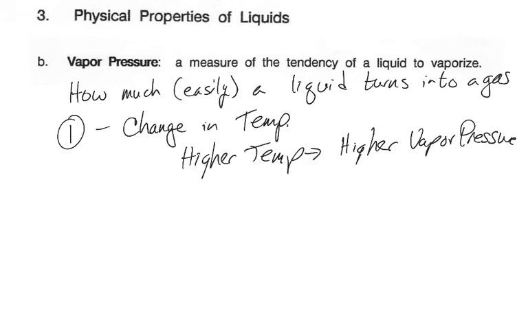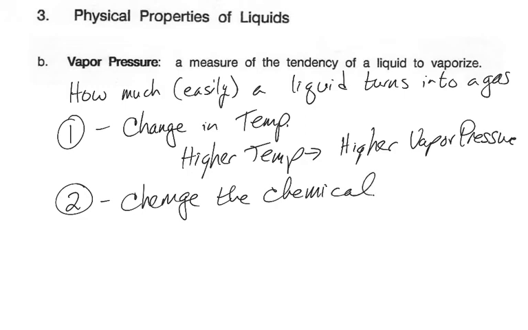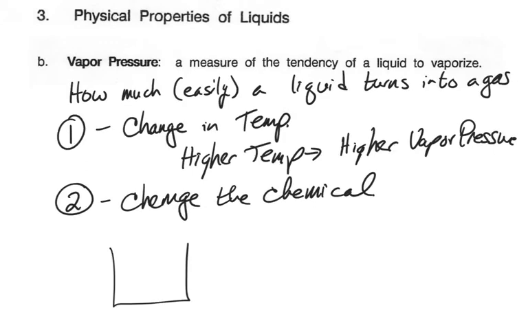One of the other ways that we can do it is to change the chemical. So every chemical has its own vapor pressure, whatever that happens to be. So this is one that you probably can, again, think about something you're doing at home. So I'm going to have this container and its partner, exactly the same shape and size, right? So these two are exactly the same. One is going to be filled with water, and one is going to be filled with, let's say, acetone.